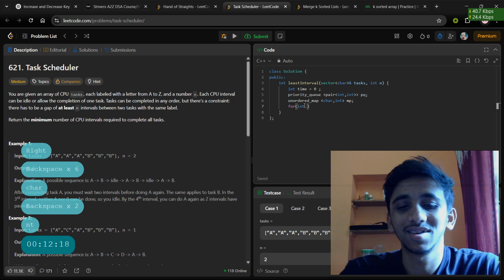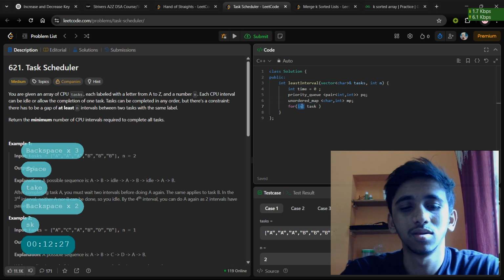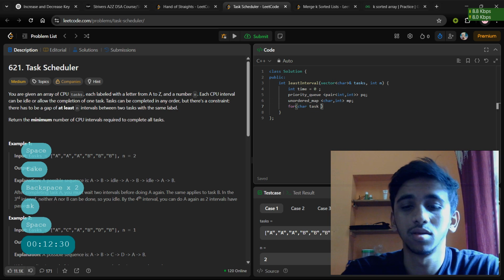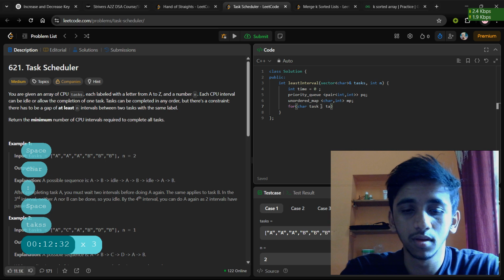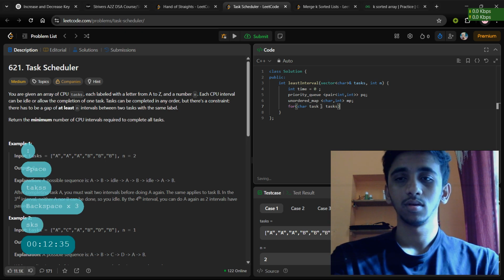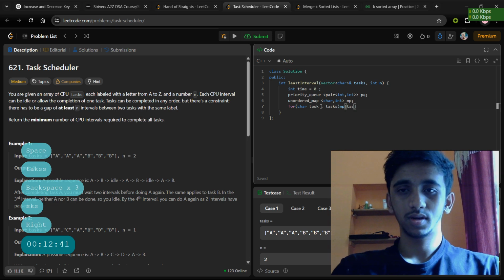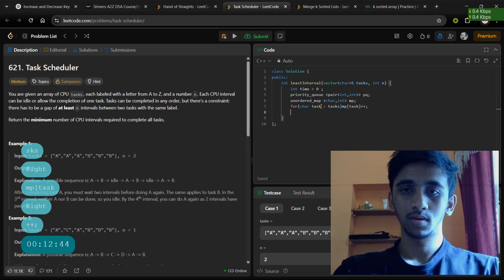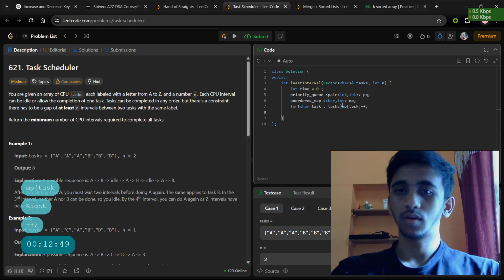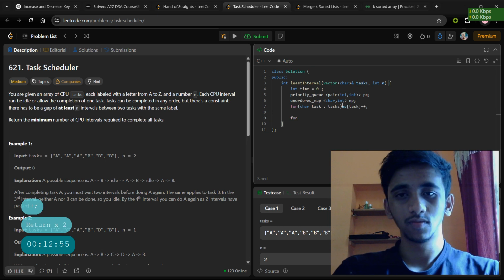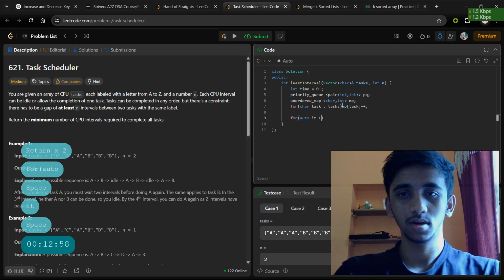For int i equals 0, for A of class plus plus, and B of class plus plus. And therefore you have the task and task for whatever it was.